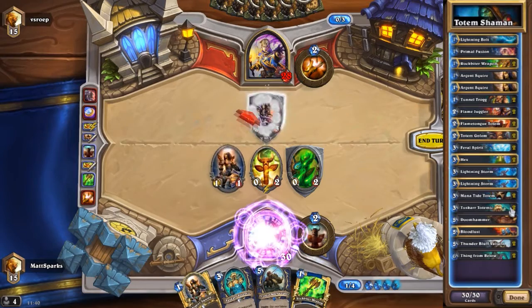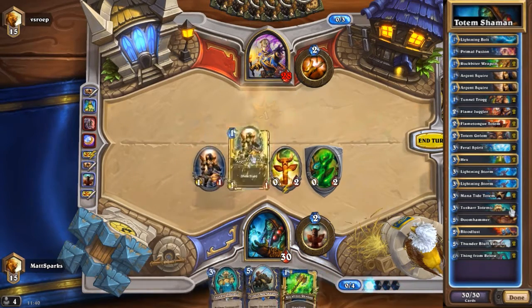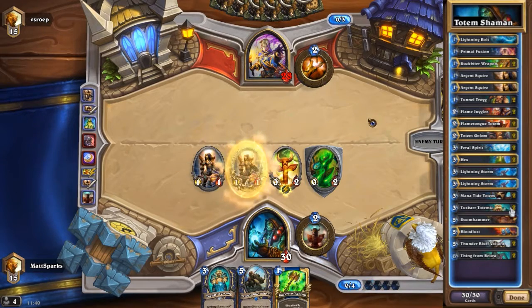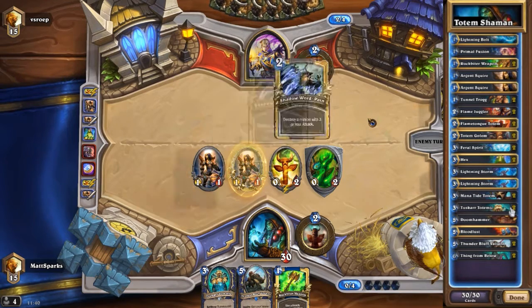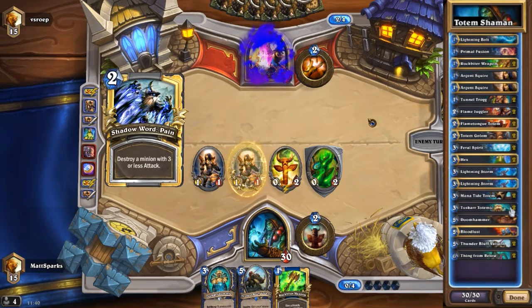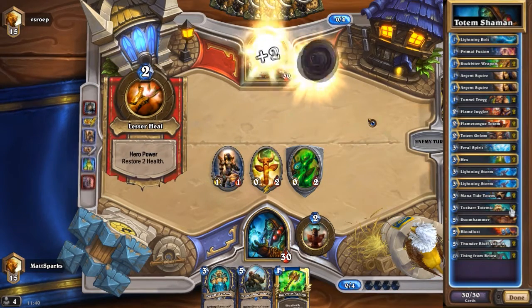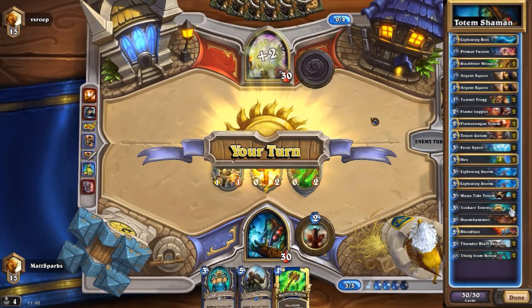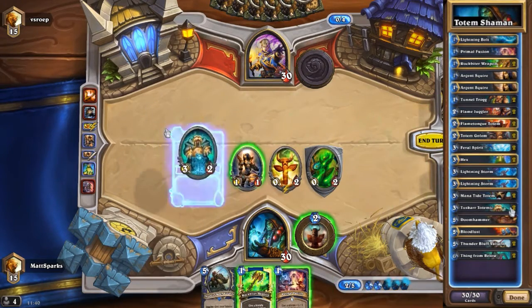At 3 mana, we also have 2 Tuskarr Totemics, which summons any random totems, including Mana Tide Totems, Flame Tongue Totems, and Totem Golems, so they're all included in that, which is cool. I normally play the Tuskarr Totemic on the leftmost side of the board in case it is a Flame Tongue Totem, because obviously if it is a Flame Tongue Totem, then whatever's on the right of it will get the buff. If you play this on the right hand side of the board, there's probably not going to be anything on the right hand side for it to take advantage of the Flame Tongue, because the Flame Tongue just does stuff adjacent.